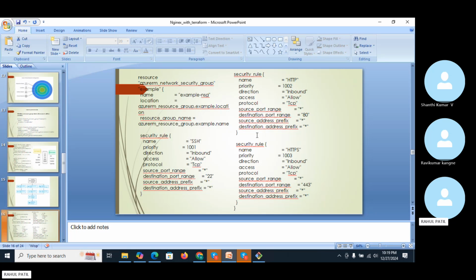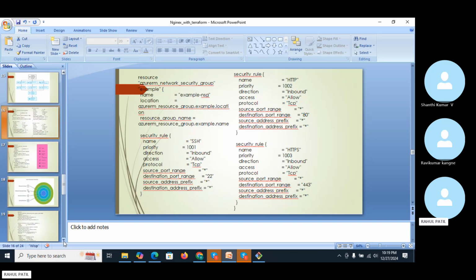For that, I wrote the code here: port 22, port 80, and destination port range 443 for security. These are the security rules provided for the installation of Nginx.